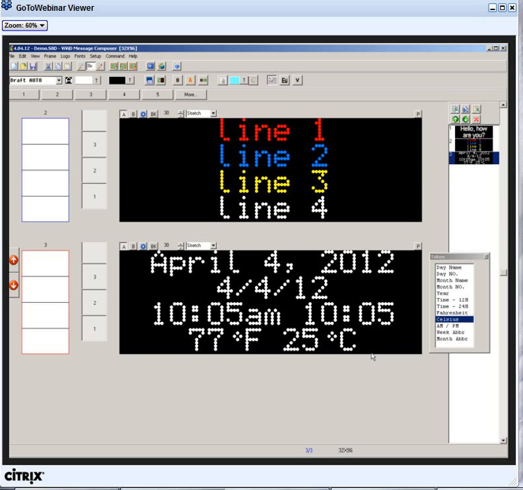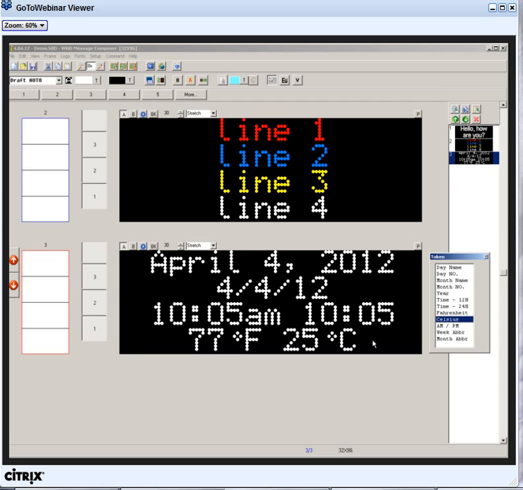So on the advanced frame, you have the ability to add real-time data such as date, time, and temperature using that token button here on the top. If you close out and you want to edit this, just go back to the top, hit the token button, and you can bring it back up. Now you're not limited to just 4 lines.